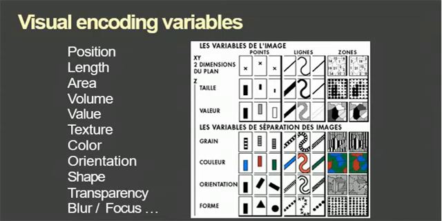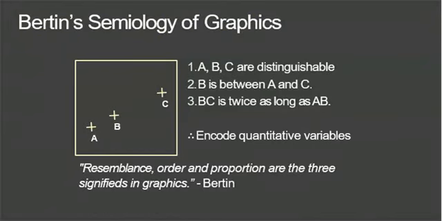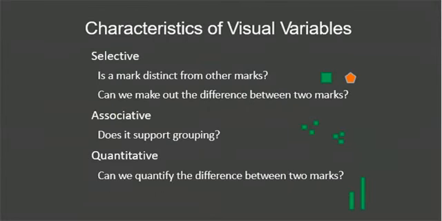Visual encoding variables are very useful when you are building your visualizations, and you need them to identify which one to use. When we talk about two-dimensional points or position, we can use them for generating different lines and zones, and also in color or mapping techniques. Every map will have three characteristics that we mentioned before: it will have order, a state, and a proportion, which provide significance in your graphics.